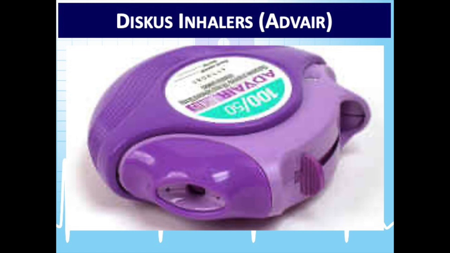So this is an example and a picture of a dry powder inhaler, probably the most common on the market. It's called Advair. Has everyone seen this before? The device that I was talking about, this little slide mechanism, you slide it back and it clicks, and that punctures a little blister pack within the inhaler itself and exposes the dry powder. Like before, when patients use this product, they have to inhale at a really rapid speed over 1 or 2 seconds to get the drug deep into the lungs so it works. This is a combination of a long-acting beta-2 agonist and a steroid.